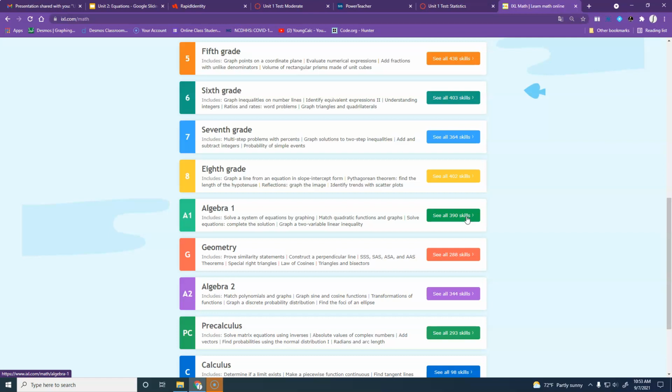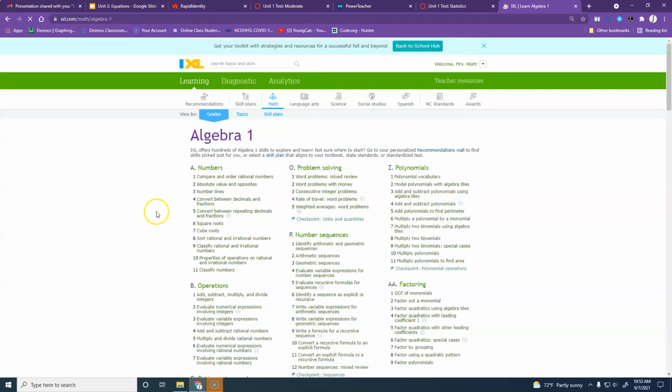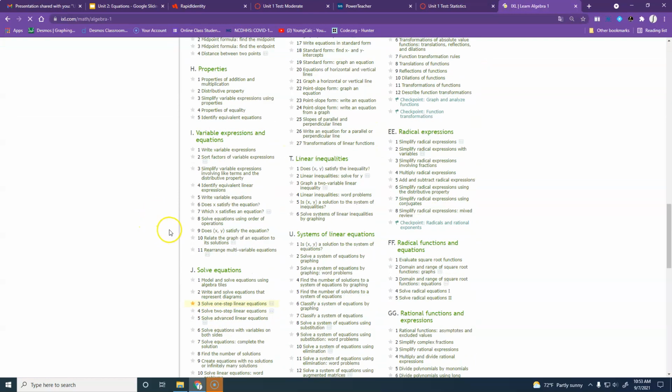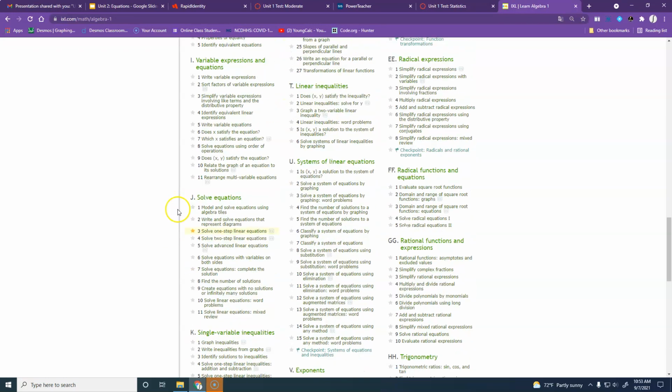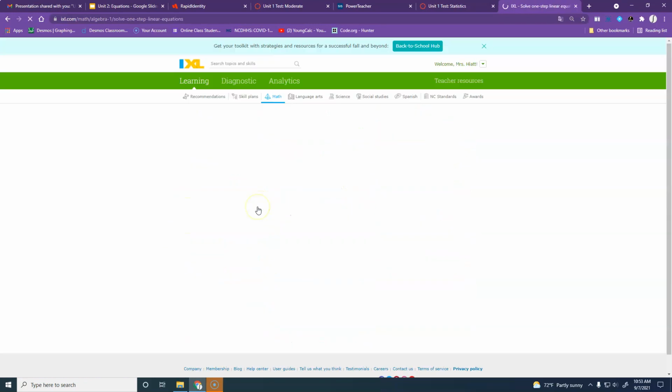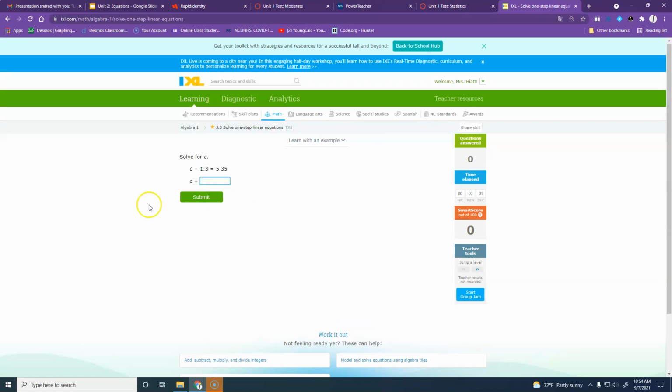And we're going to be doing J3, which is one-step equations. So you'll just click on Algebra 1 and go down here to J3. Now, it is going to give you some that are decimals. It might give you some that are fractions. But it's that same idea.